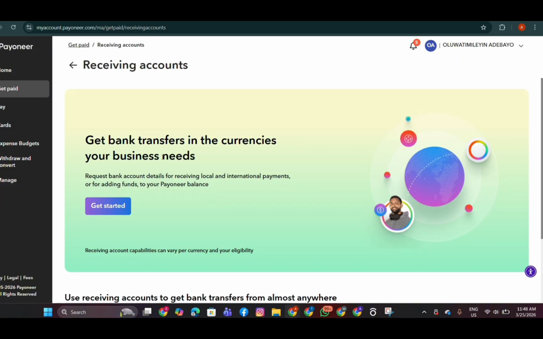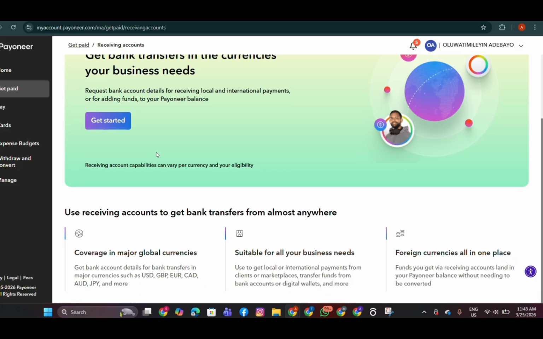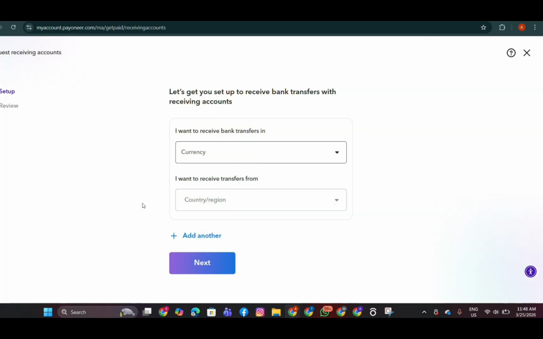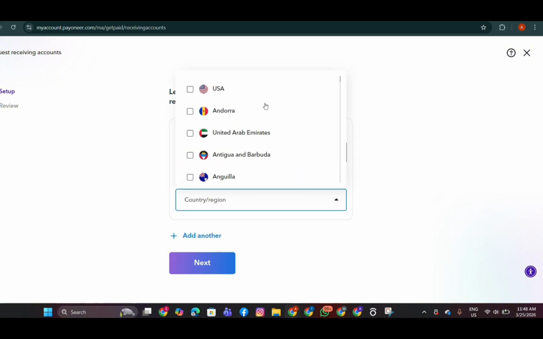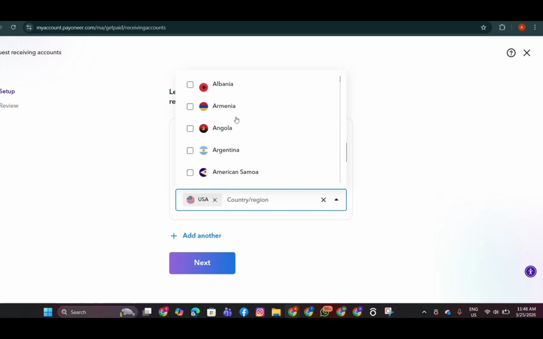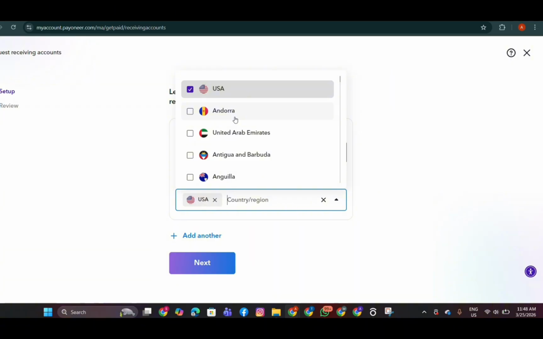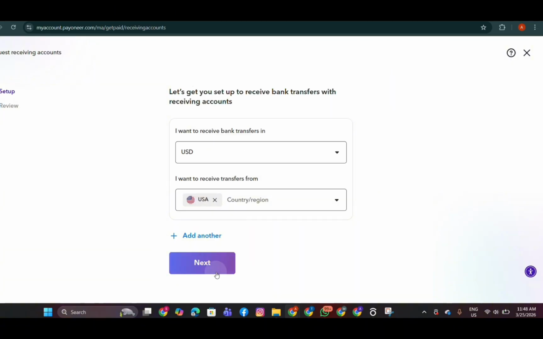Here we are getting bank details, so we just click on get started. You then click on the currency you want. So we click USDT, then I'll pick US. That's the region that I want to receive the account in. Once I click on US, I'll click on next.